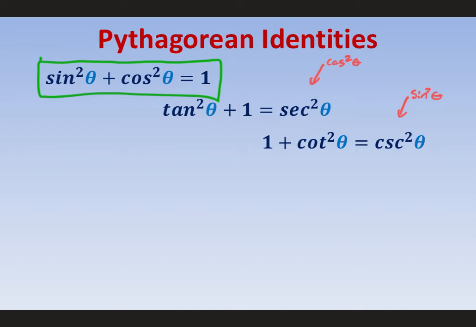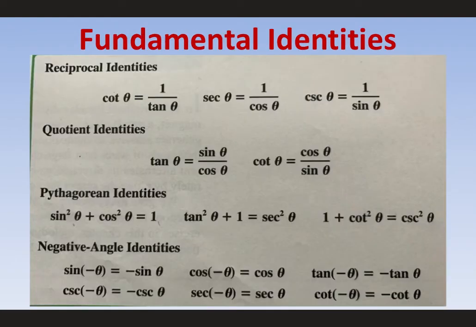So in the same way that sine squared plus cosine squared equals 1, you can also rearrange it to say sine squared theta equals 1 minus cosine squared theta. So what I did is I just subtracted this cosine squared theta to the other side, and now if I have a sine squared theta somewhere, I can change it to a 1 minus cosine squared theta, and that's kind of a really nice thing to be able to do. All right, so using all these rules together, we can do something called simplifying, and we'll see some examples. So here's our fundamental identities here.